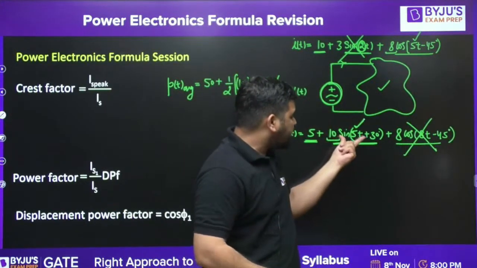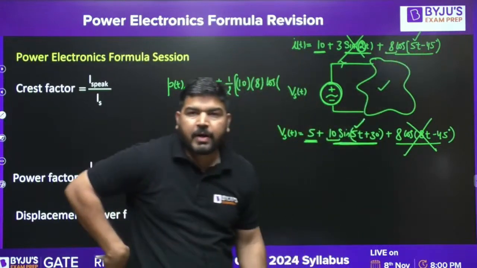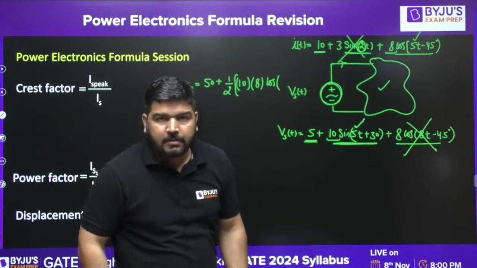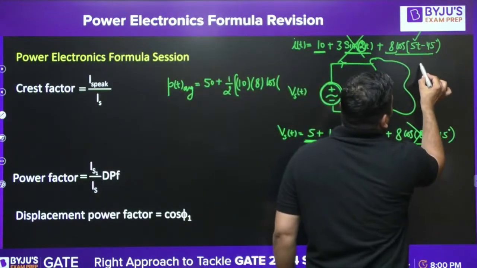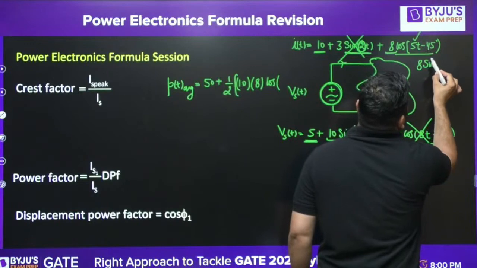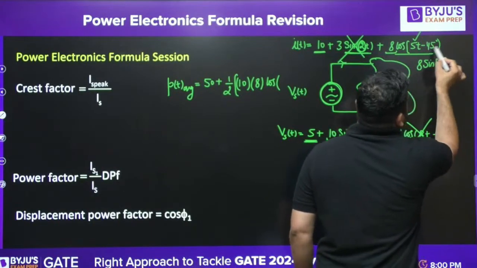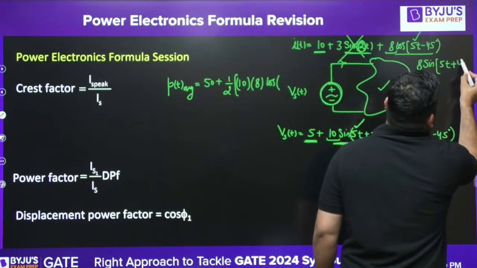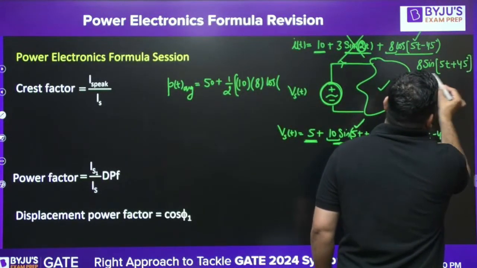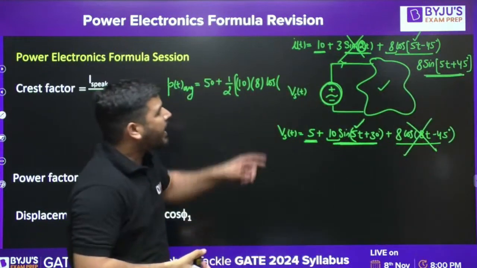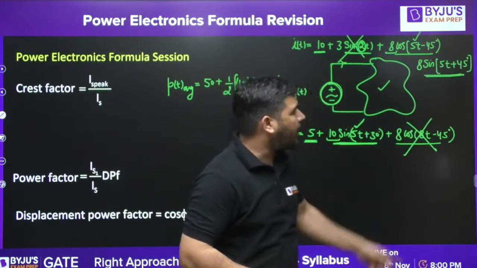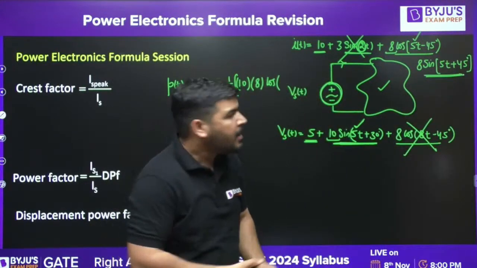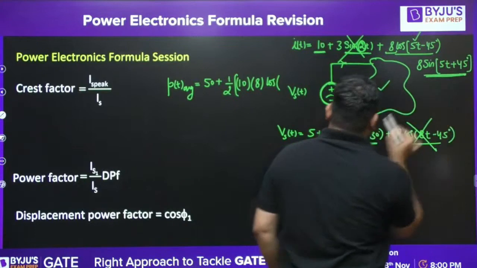Now this quantity is in sine term, this quantity is in cos term. So what we can do is, we can convert this in sine to find the phase difference. So if I convert this quantity into sine, it will be 8 sine of 5t minus 45 plus 90. So it will be 5t plus 45 degree. Okay. So this will be my IT, the component of current which has frequency 5 radian per second. So now this is in sine term and this is also in sine term.